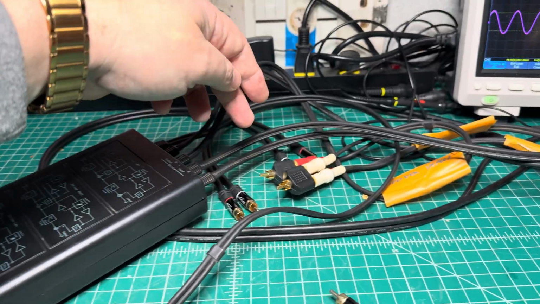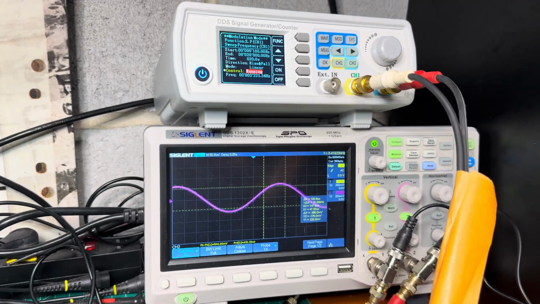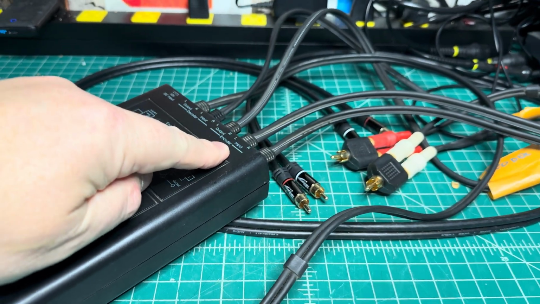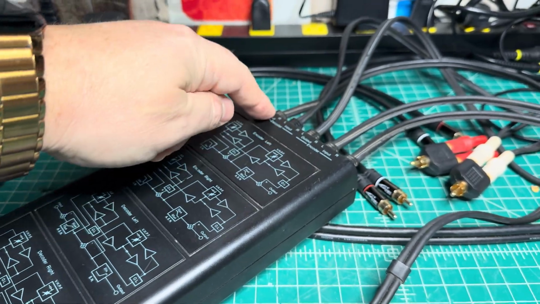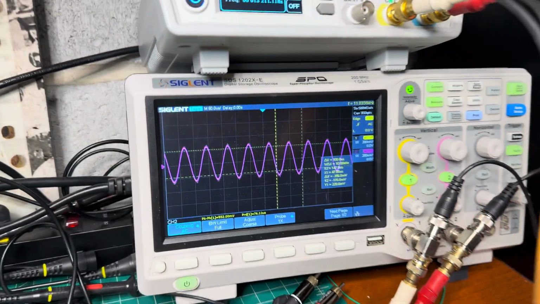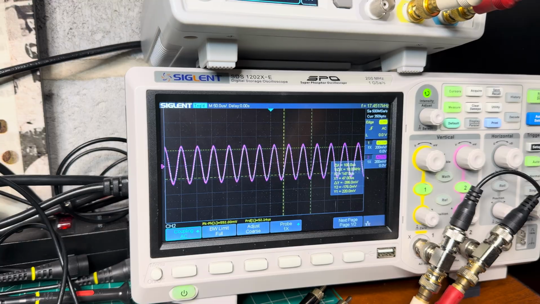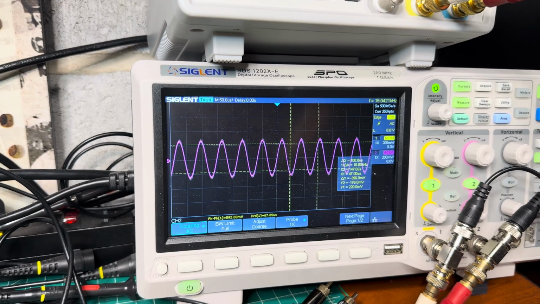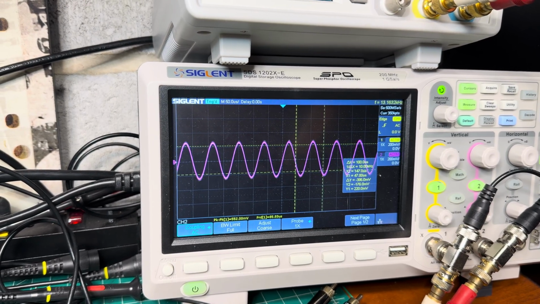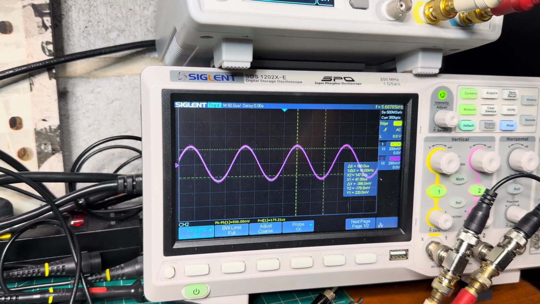I connected the encoder output to the decoder input, right? And here we feed in signal on the encoder input, on the first one. And we connected a loop from the output to the input here. And from this output, we connected to the oscilloscope. And as you may see, from 100 Hz to 20 kilohertz the level doesn't change. And that's what we want to have. That's exactly how Dolby C should work, when all frequencies are encoded and decoded in a proper way, and there is no change in the level.